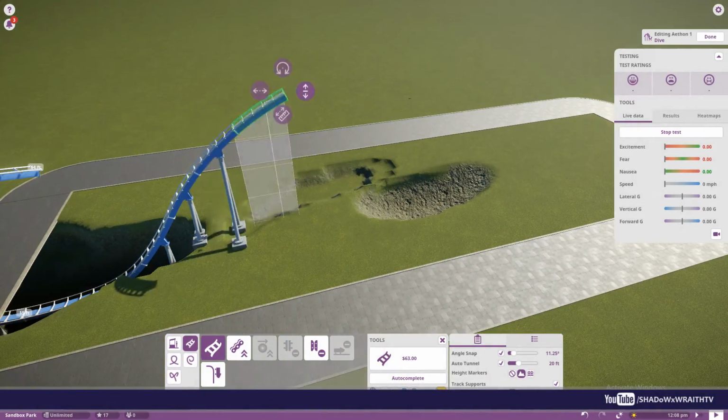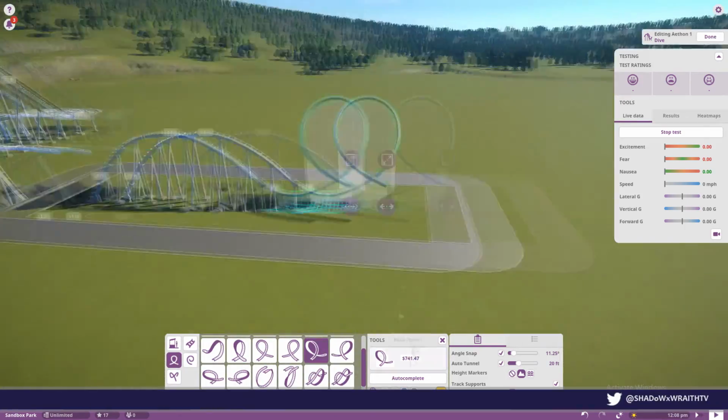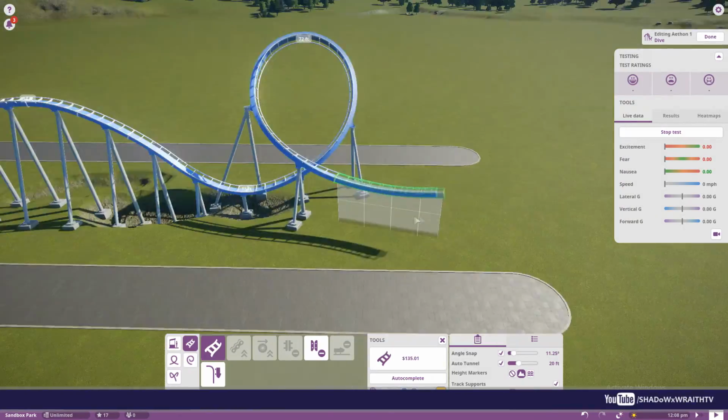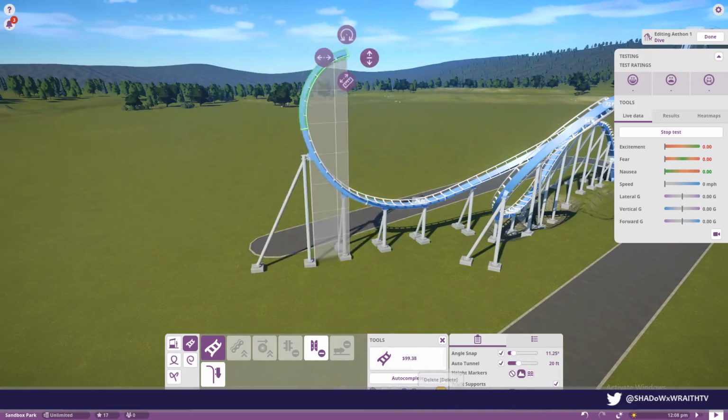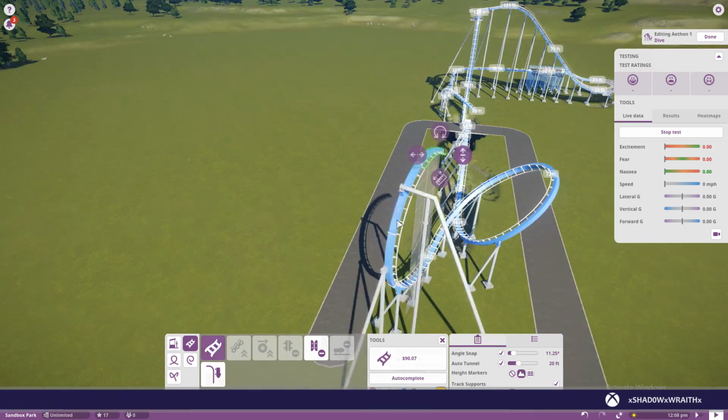This is one of my first Planet Coaster videos since the launch of the game. And let me tell you, this game is fairly awesome. It's not everything I wanted, but I can tell you right now that they are working on it. In fact, they just announced a holiday update, and they're letting us vote on one of the new flat rides that's going to go in there.